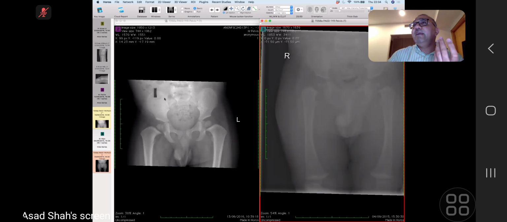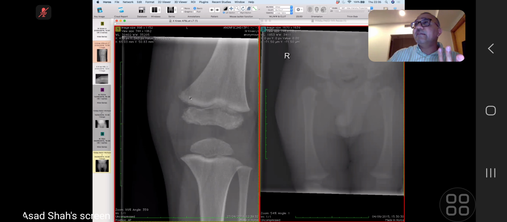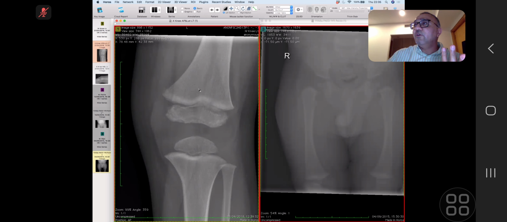But this is very typical for a metaphyseal corner fracture, distal femur, at the medial aspect of it. That's a metaphyseal corner fracture in somebody who's limping. You always have to raise concern for that. And with this and this, you've got three areas where there is metaphyseal corner abnormality. It doesn't look like rickets. It doesn't look typical of scurvy. There's no definite other lesion that makes you think of osteosarcoma or anything like that. So this is three areas, three metaphyseal corners, which is abnormal in a 3-year-old. What else do you need?